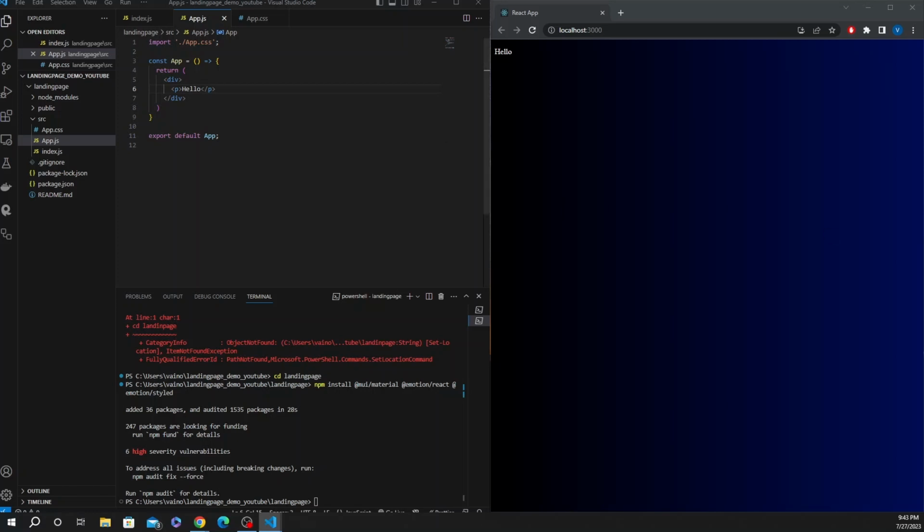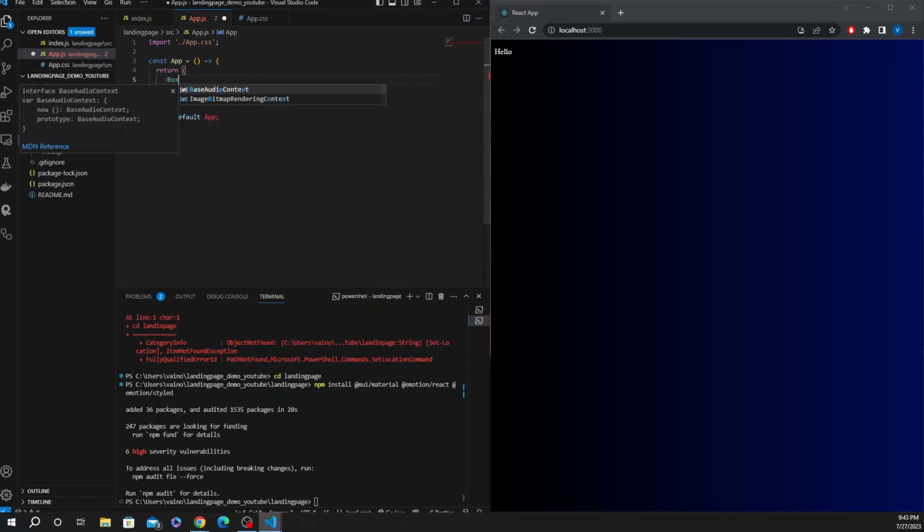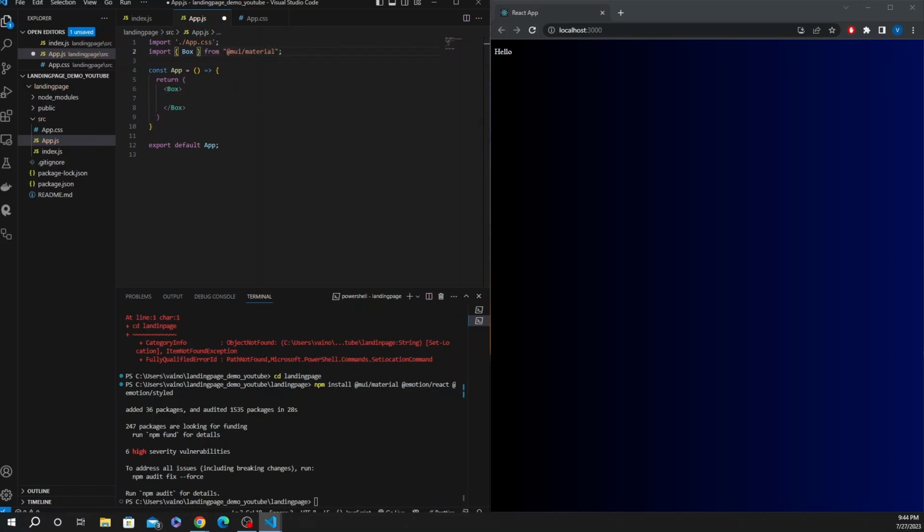And now what we want to do is define our application inside a box. And we also have to import the box.